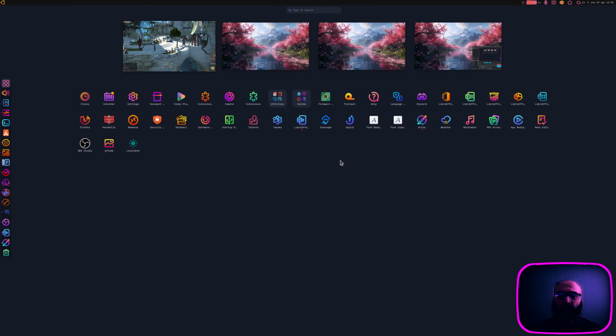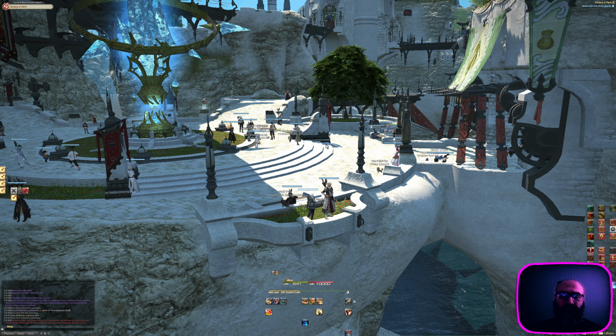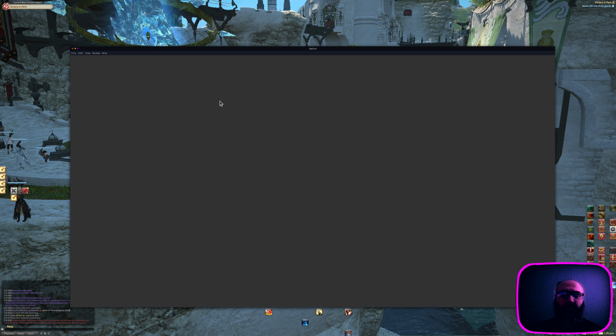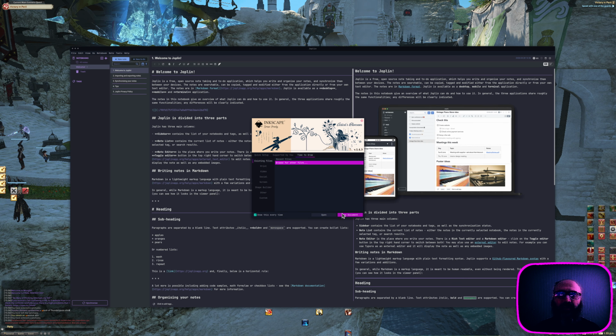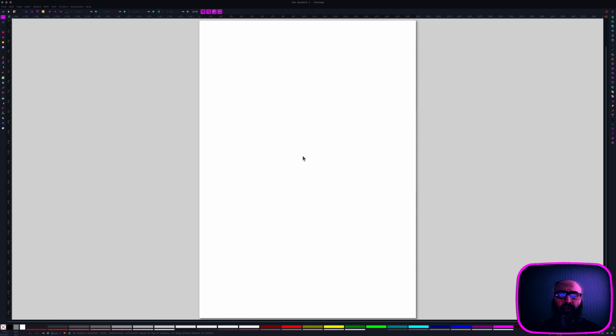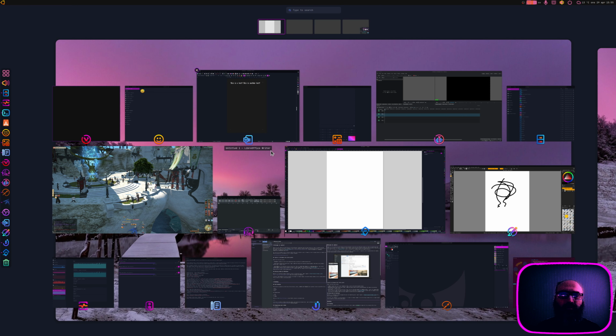Yeah, anyway. What else? Let's go and load a few more apps. Joplin. As you can see, themes and everything will go very well. Let's go with Inkscape. And all these apps are not a joke. Some of them are very heavy duty.